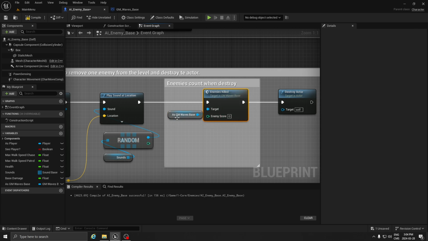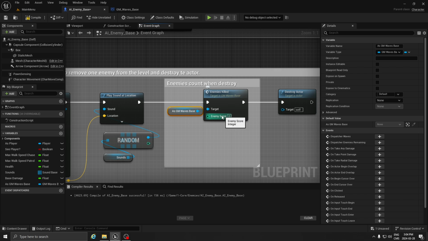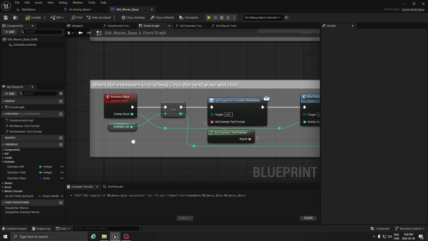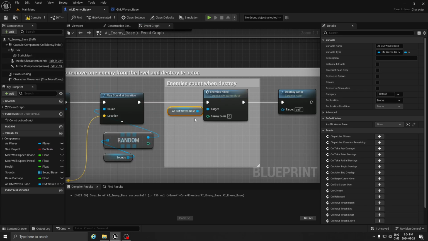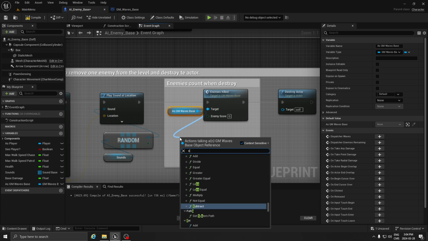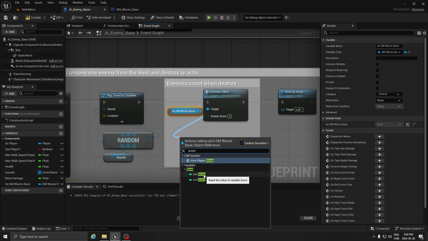So what we have to do now is that we have access to our enemy score, as you can see here, because we already created the score here. So we're going to pass the score through this. So the GM base here, or the wave base, we're going to target and we're going to search for our score, right? And we're going to get the score.